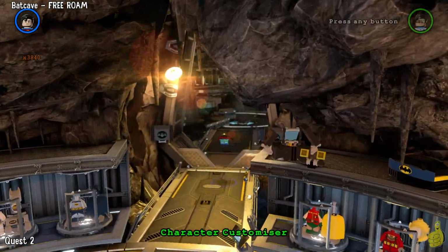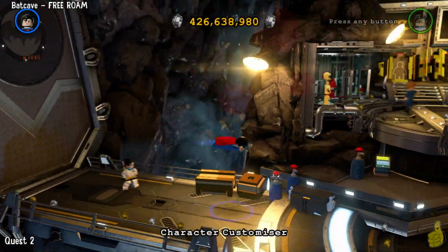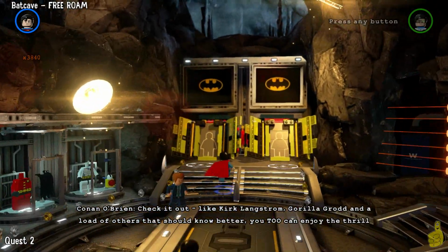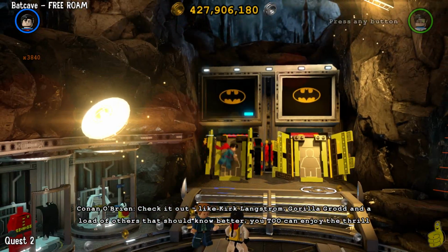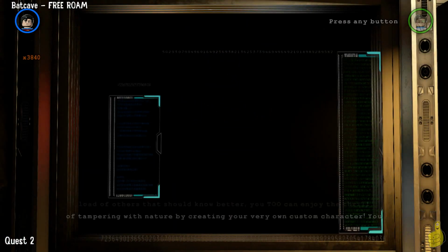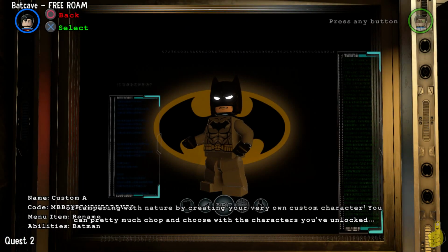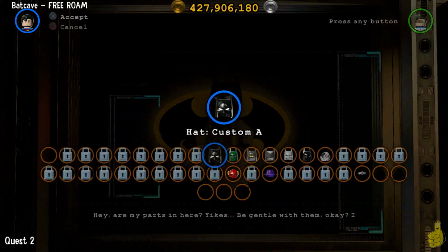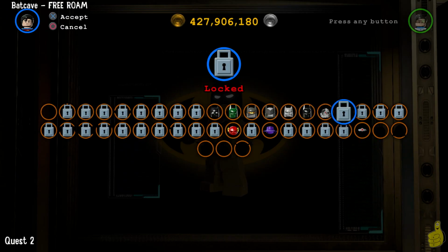Alright, so you can see we're flying right into the character customizer, and it doesn't matter which one you go in, just select one of the circles and hop on inside. Once we go inside, that's a little weird, it's like we're getting an MRI or something. We'll have to switch to the headpiece and the chest piece in order to switch them, because that's what it indicated back there.